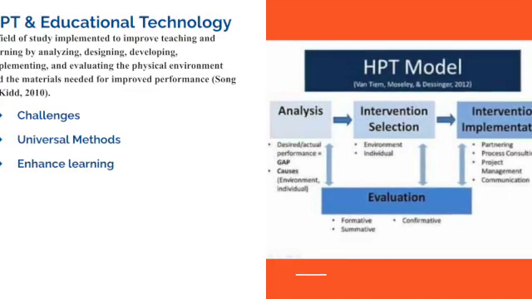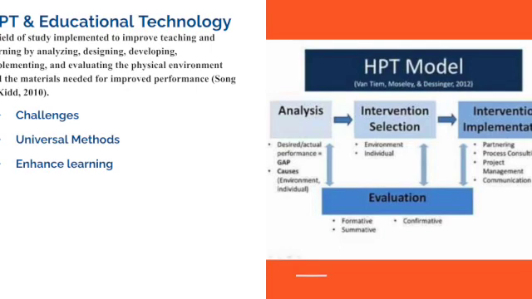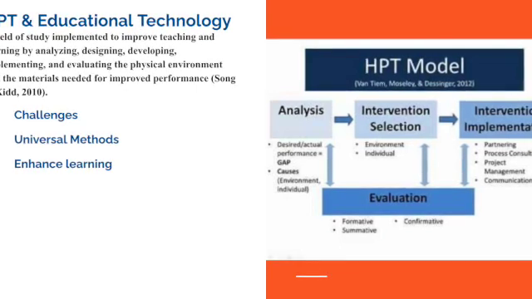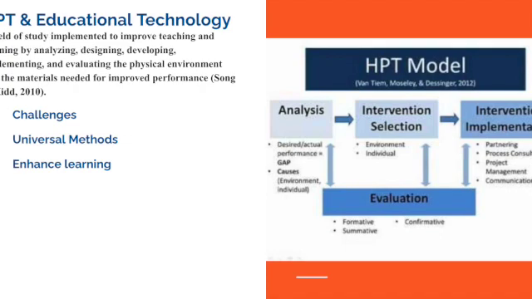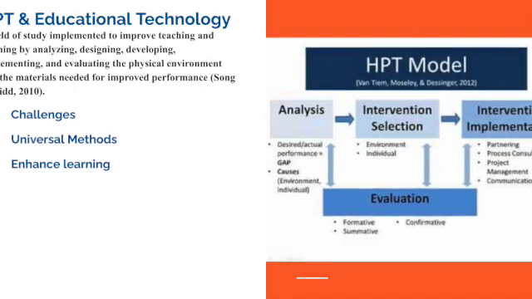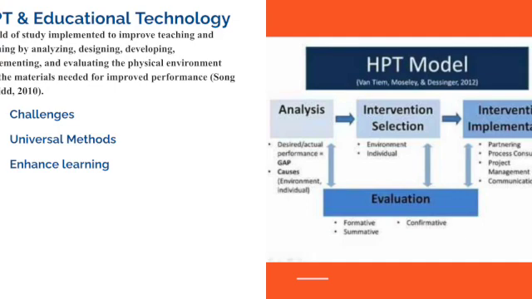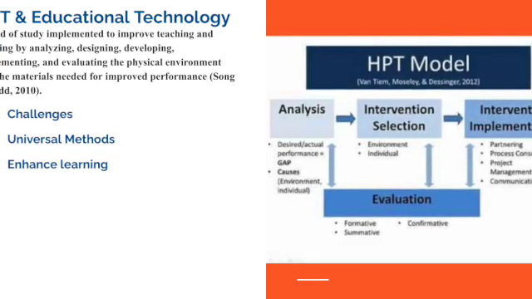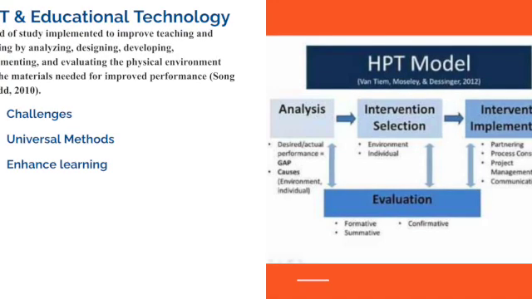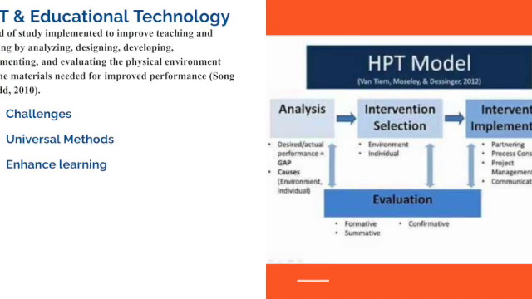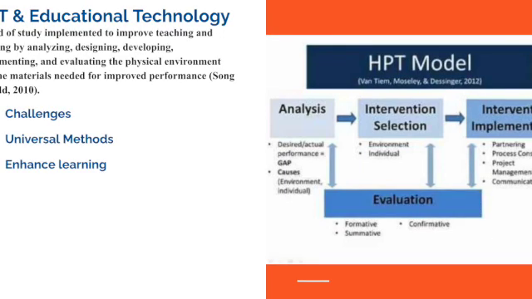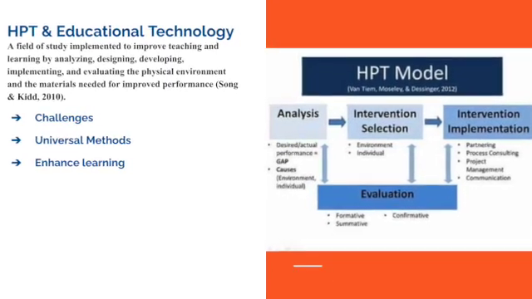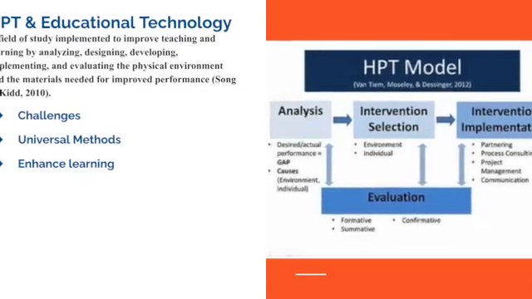E-learning methods introduced to traditional learning models have met with concern and criticism. HPT models provide universal methods to address identified issues or gaps, but many opponents of e-learning argue that it requires more flexibility in its application. Song and Kid, 2010. When used effectively with HPT models, e-learning models can provide improved learning outcomes for individualized and collaborative learning.